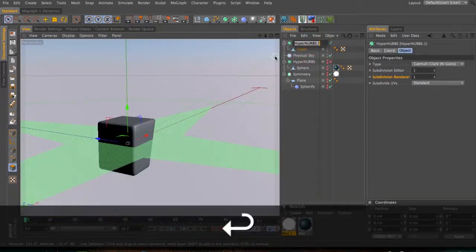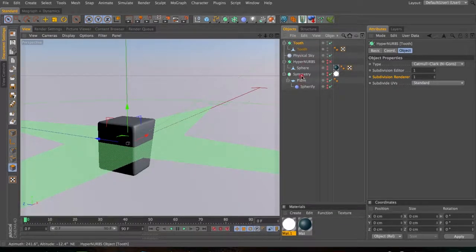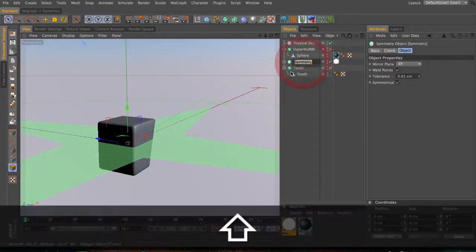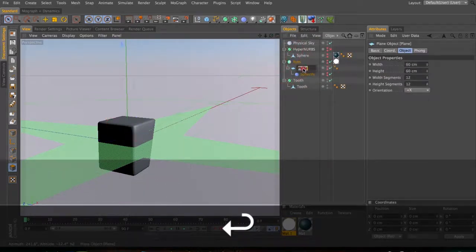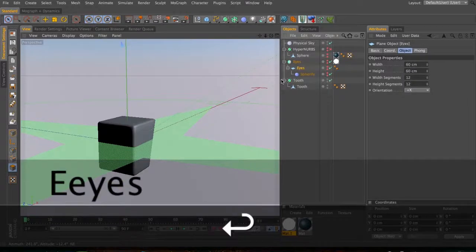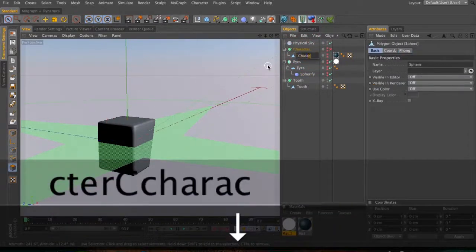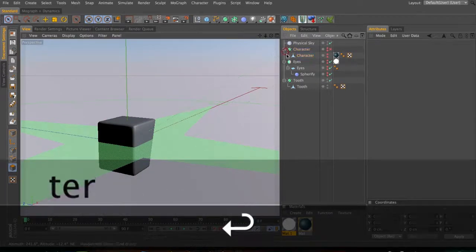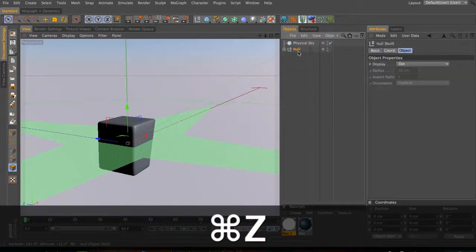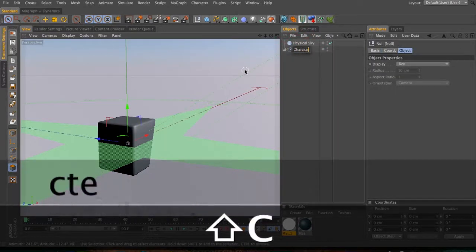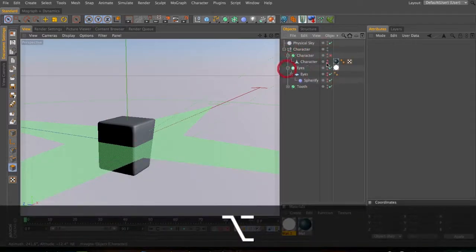So let's name the tooth, place it in the hierarchy. Let's name these eyes. So let's get to a point where we can actually drop these all down into their own null object and call it character. And let's make everything visible.